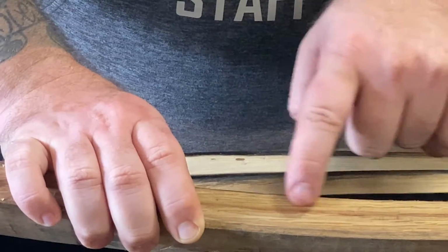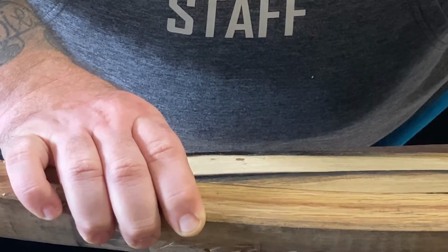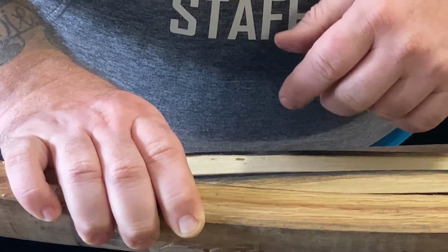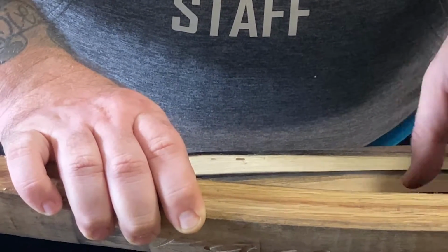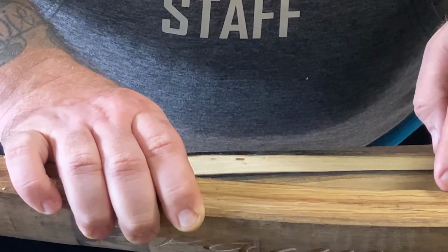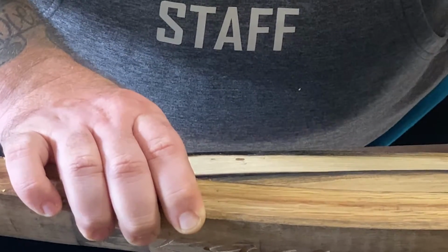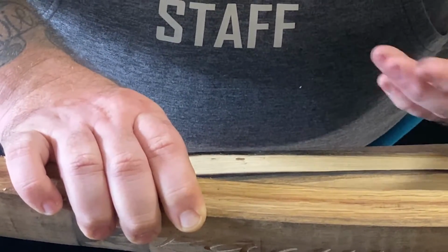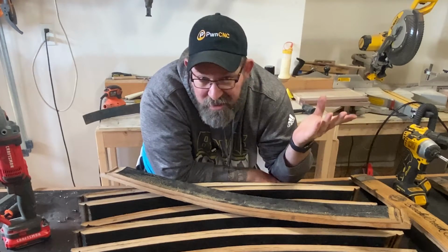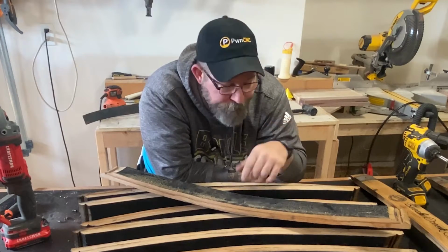In fact, if you look right here, you'll actually see that in this stave, the bourbon was drawn this deep into the barrel over the course of its aging process. Now, I'm not exactly sure how long this particular barrel was used to age bourbon, but over the course of the aging process, this bourbon was pulled into the wood and then pushed back out on a couple of occasions at least. When bourbon or whiskey goes into a barrel, it's clear and looks a lot like vodka. But through the aging process, it gets its unique color.